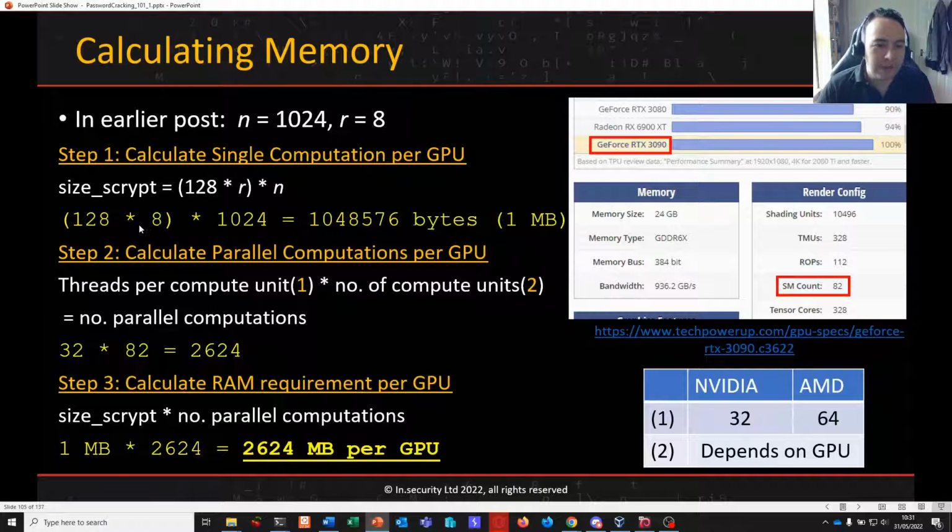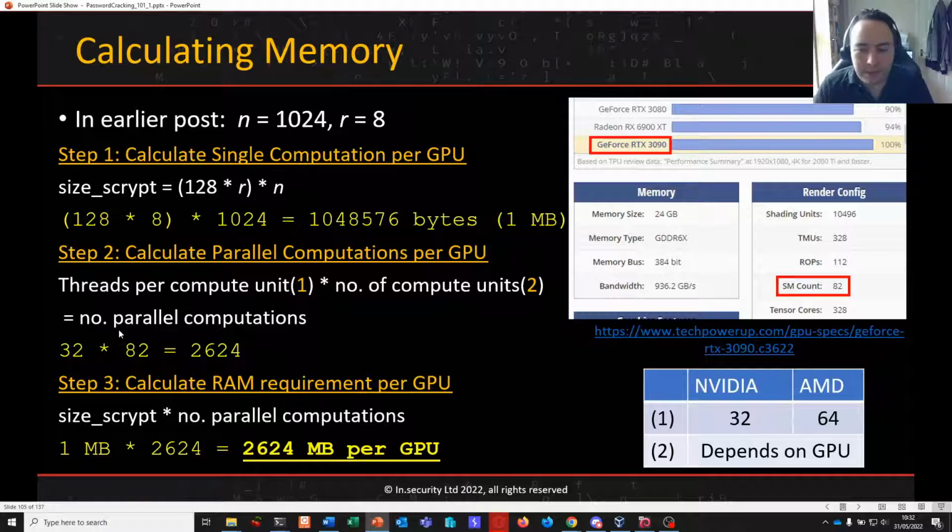These were the values of R multiplied by the value of N from our JSON file, and that gives us a memory requirement of 1 megabyte for a single computation on the GPU. No problem so far. Threads per compute unit: NVIDIA has 32 threads per compute unit, and AMD uses 64 in their cards. So we need to now work this out.